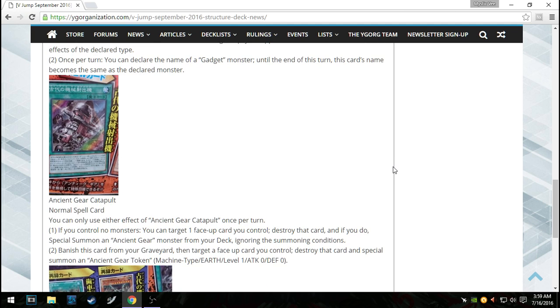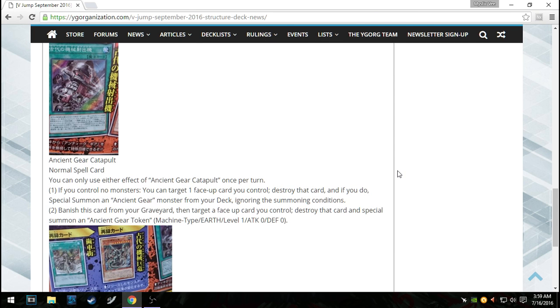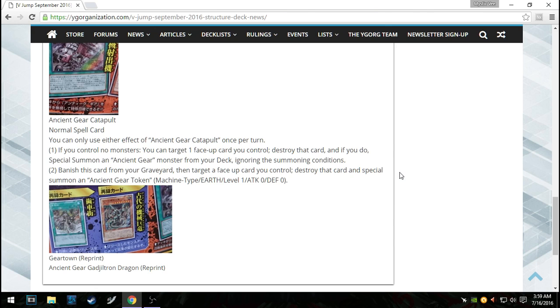All right, next up, Ancient Gear Catapult, normal spell card. You can only use either effect of Ancient Gear Catapult once per turn. If you control no monsters, you can target a face-up card you control, destroy that card, and if you do, special summon an Ancient Gear monster from your deck, ignoring the summoning conditions. Then there comes a banish this card in your graveyard, then target a face-up card you control, destroy that card, and special summon an Ancient Gear token. Okay, so you can only use either effect, so you can't do both at the same time.